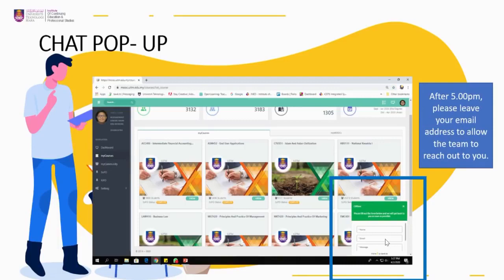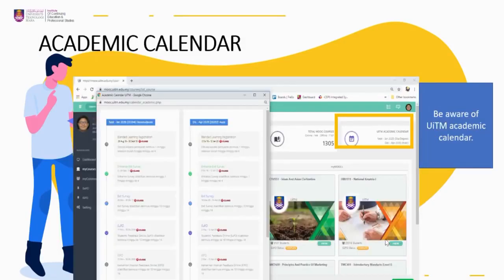Now you can click and then chat with the technical team, but please, if you want to have a chat after 5 p.m., just leave your email address so that the team can reply or reach out to you later on.